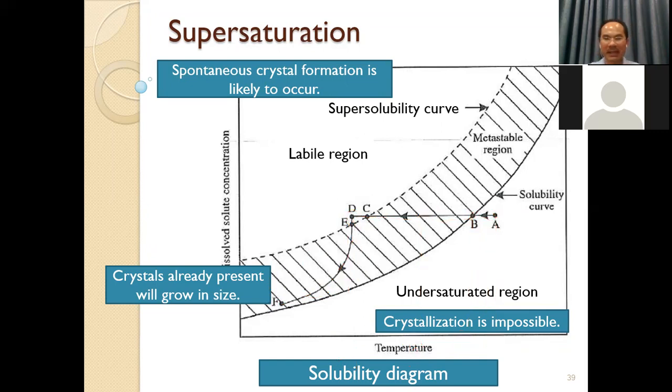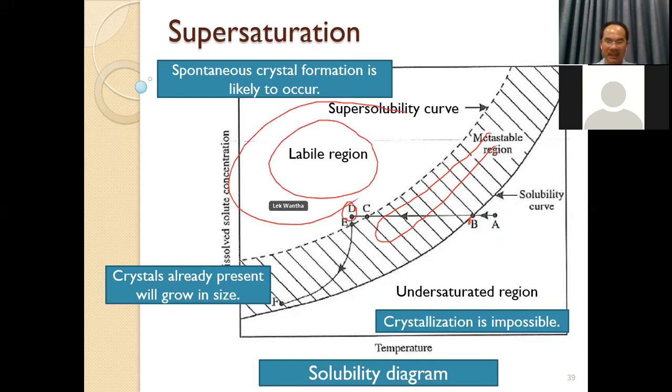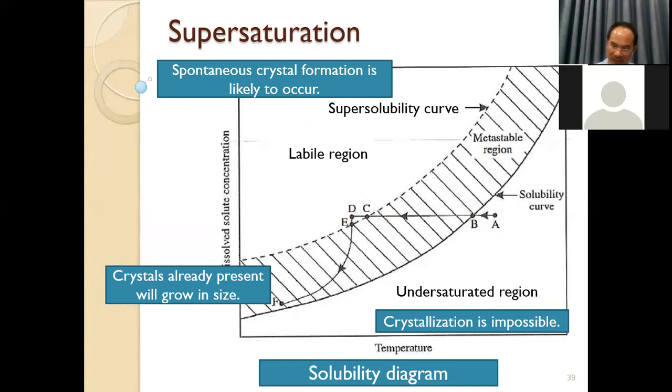You can crystallize by the cooling technique. By cooling the temperature from point A to point B and point B to point C, you get the crystal. If you cool to point B, there is no crystal, because it's quite low. But if you cool to point C, you get the new crystal, because the supersaturation is nearby the zone. If you would like to control the particle size with no nucleation, you only cool to this side. If you cool the solution to this side, there is no crystal.